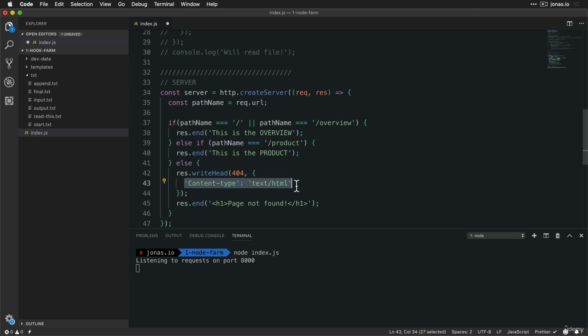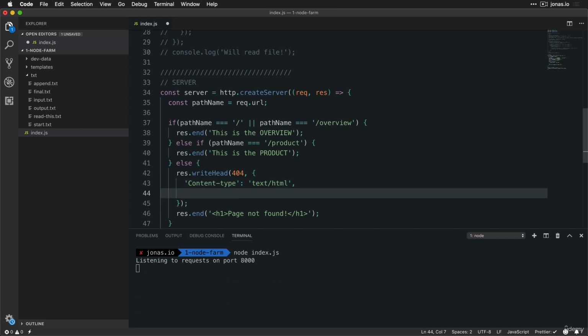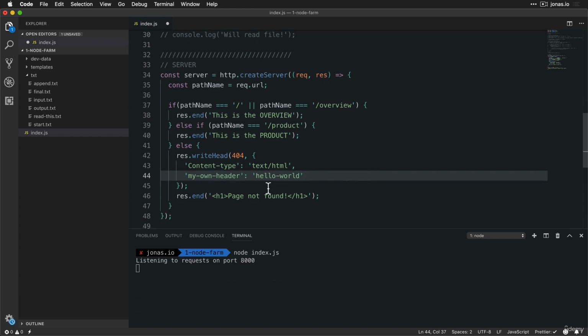And because of this header here, the browser is now actually expecting HTML to come in. We can also specify our own made-up headers. So let's say my-own-header: hello world. So something like this.